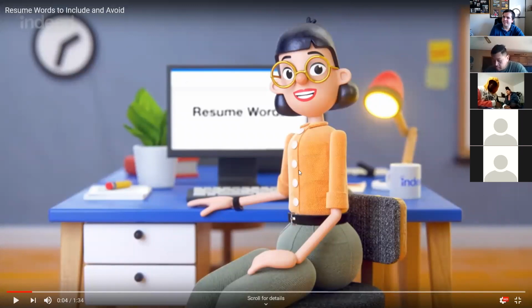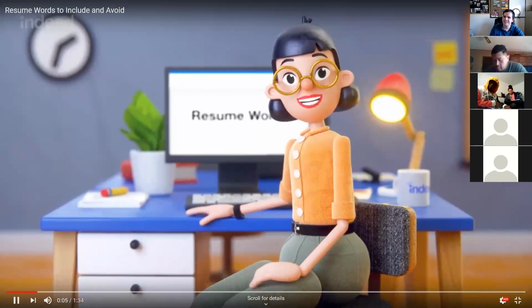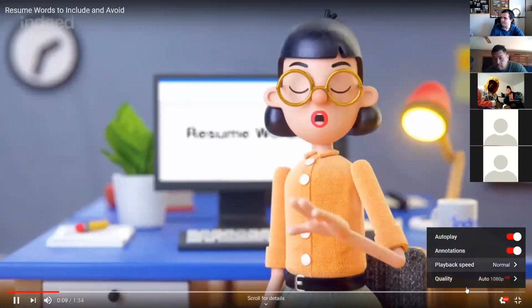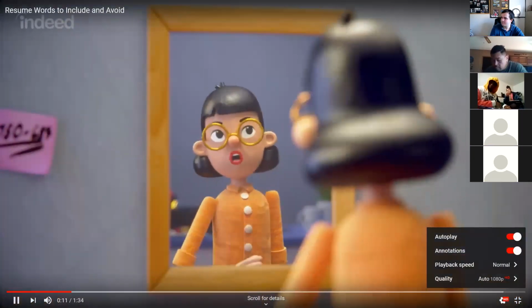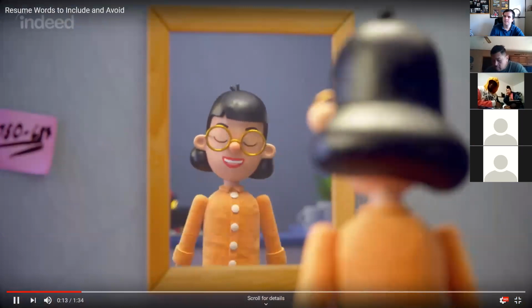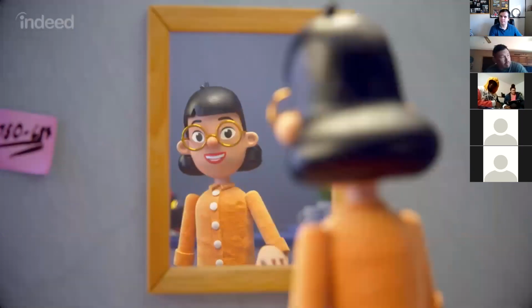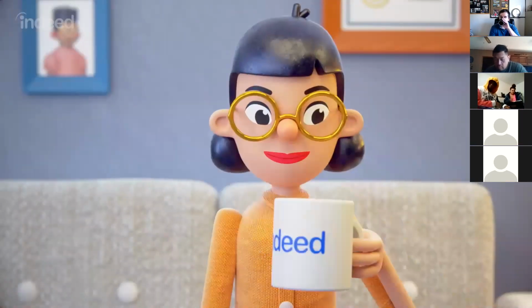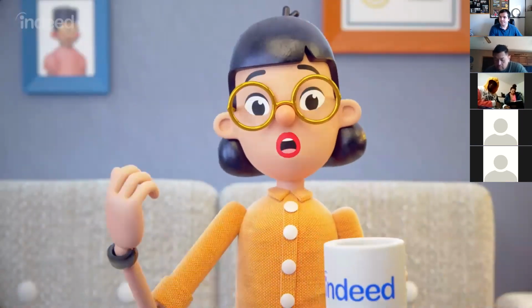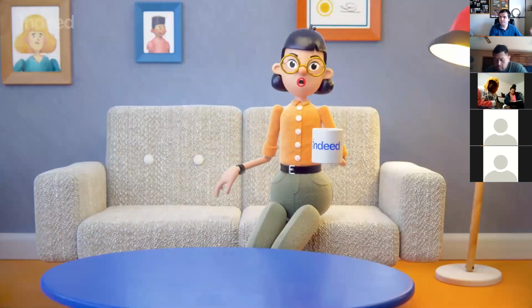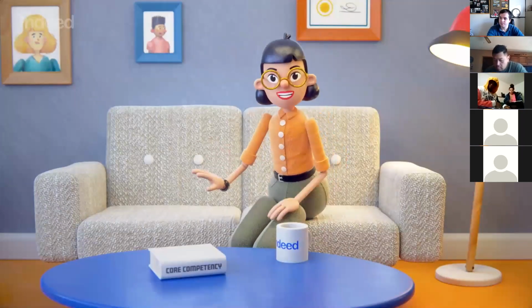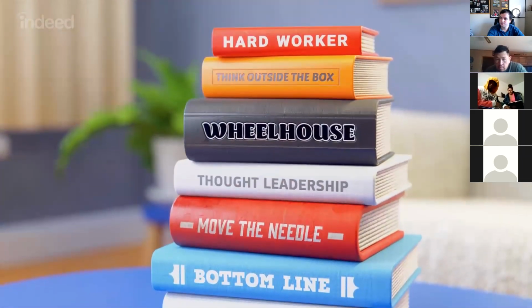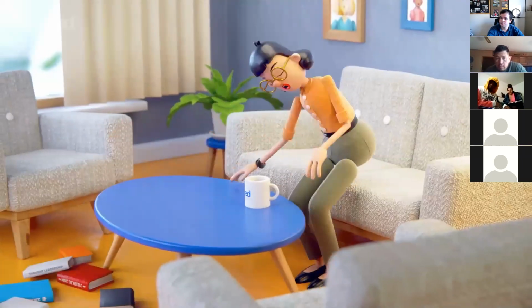This is our lady from the cover letter. Also get the first word. The bottom line is that there are words to include and words to avoid. With my thought leadership and core competency on this topic, you'll be able to think outside of the box and really move the needle. Trust me, I'm a hard worker and it's all in my wheelhouse. Now, if what I just said sounded off, you're not wrong. Half of the words I used are actually ones to avoid on your resume. Don't remember which ones? Those are no-nos. No business lingo, no givens, and nothing too general.